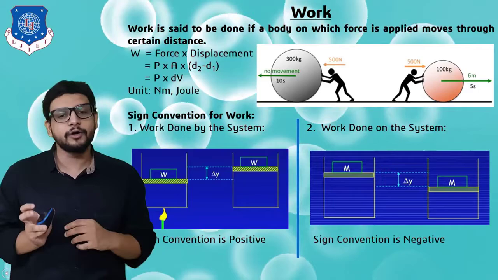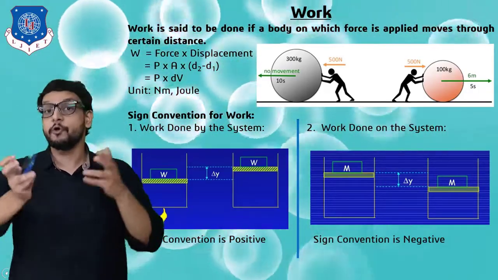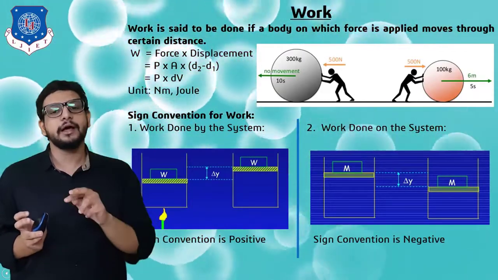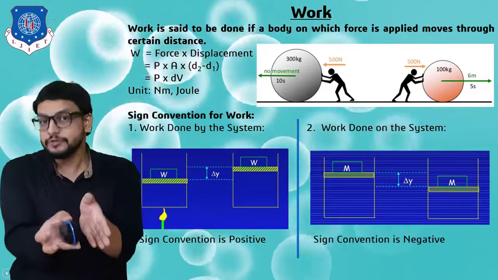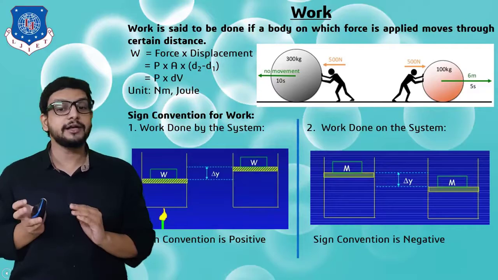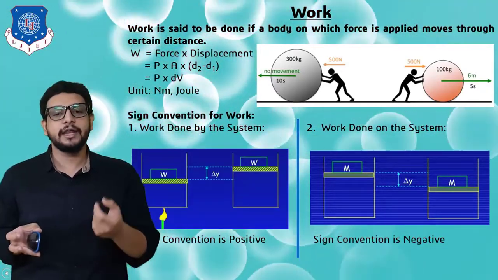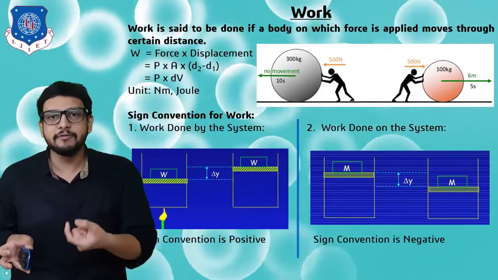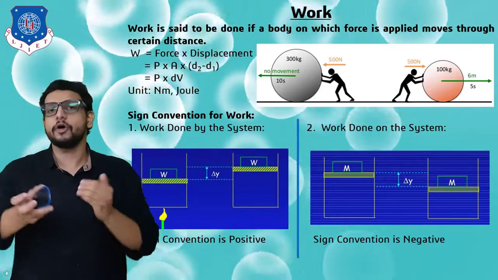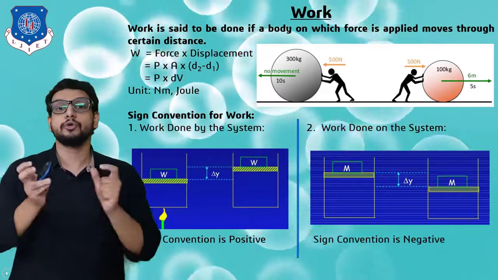So the general formula of work, as we know, is F into D. Now, further resolving that formula, we can write force is equal to pressure into area. Right, so pressure into area into displacement, which means the final position of an object minus the initial position. So the formula can be written as P into dV, where dV is the change in volume. Area into distance traveled, we would say, is the volume covered. So P dV is another formula for work done. Now P dV is a formula which will be applied to our closed system.